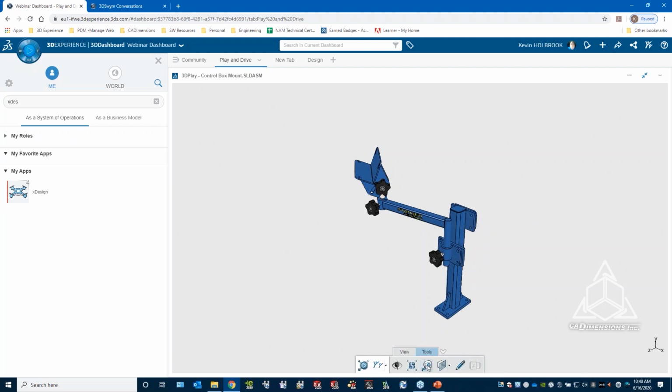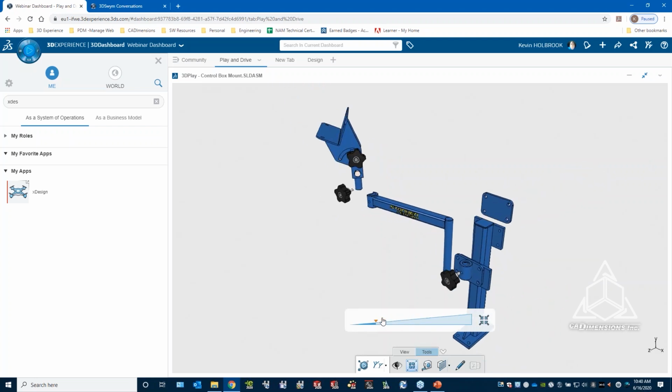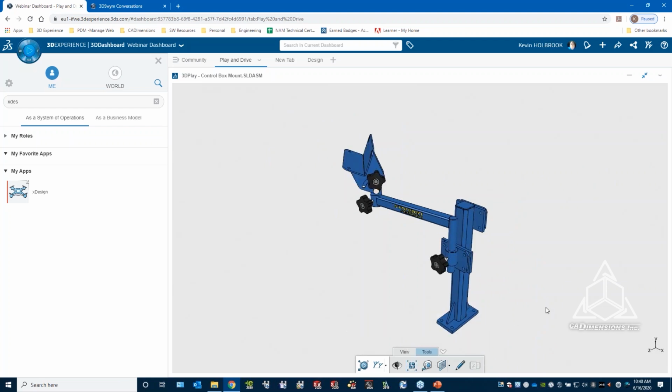If I go to the tools, here's your measure, your cross section. There's some explode tools in here, which are kind of neat. It's an auto explode, but it's a neat way of doing things. Again, all cloud-based, which means what, Tom? Can I do this on my cell phone? You can do it anywhere. Do it anywhere, right? So the versatility of such is important.